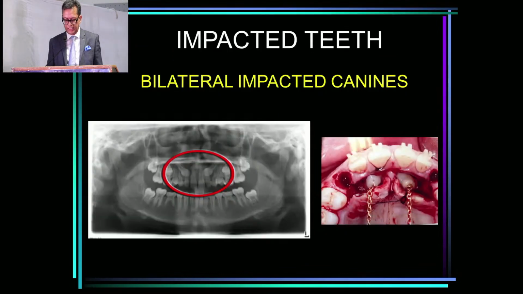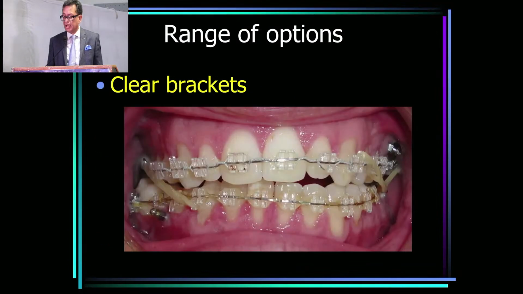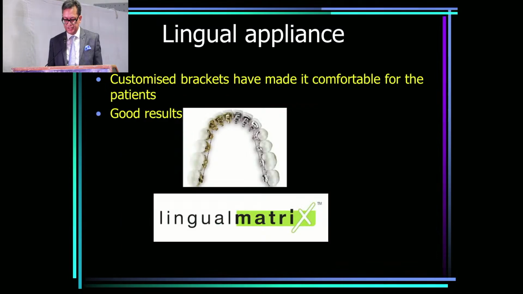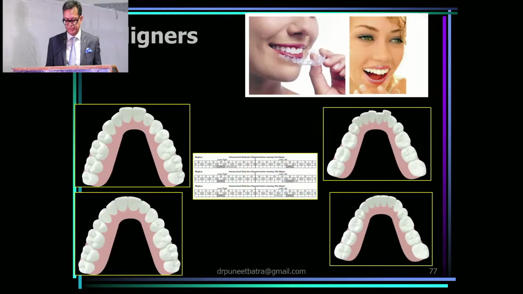Imagine you had to repair the big defect, or you had to repair after the correction of nasoalveolar molding. This is something which we recently launched 5 years ago, and now across the globe people are calling us to teach them how to use these virtual setups and aligners for nasoalveolar molding. Similarly, impacted teeth can be brought down or space can be created with orthodontics. Adult orthodontics: age is no longer a deterrent, and many adults are opting for orthodontic treatment.